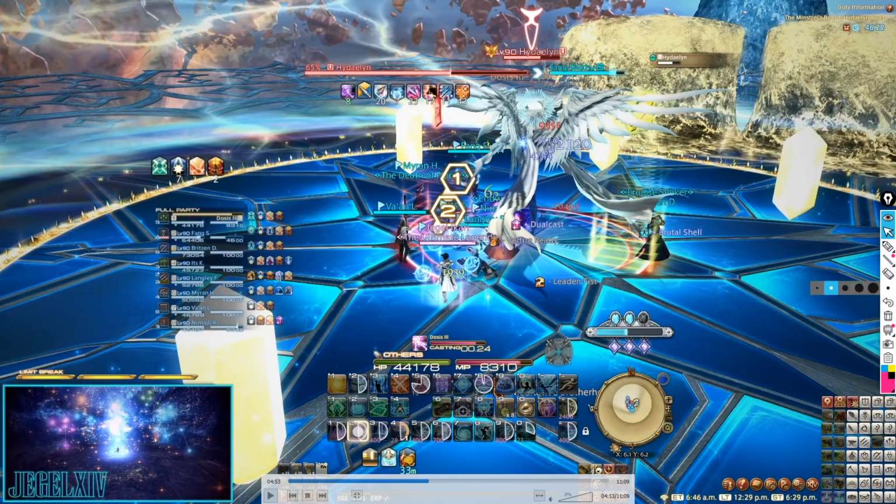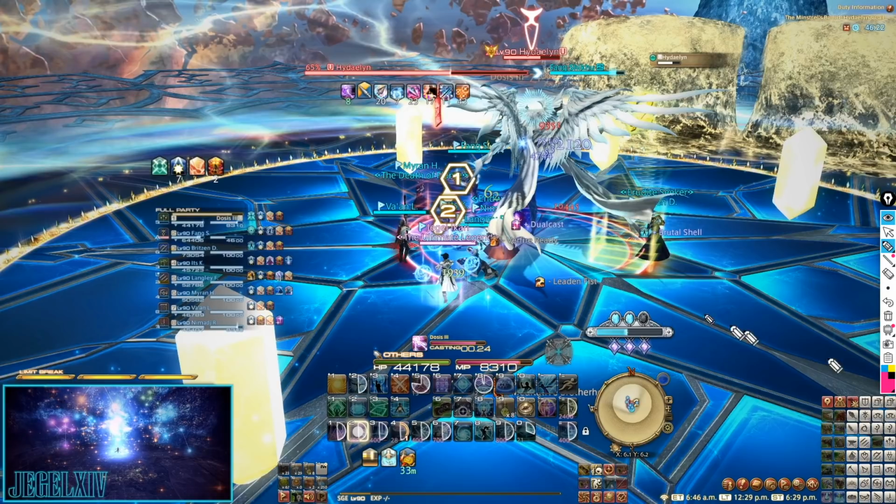So basically, you can see where the party's at right now. What we're going to do is we are going to move over to this crystal here. And we're going to LOS this wave as it hits this crystal here. And then we're going to just scoot a little bit to the side to LOS this wave as it hits the crystal here, because they're kind of staggered. And you'll see what I'm talking about here. Let's go ahead and watch the mechanic play out so you can see it.